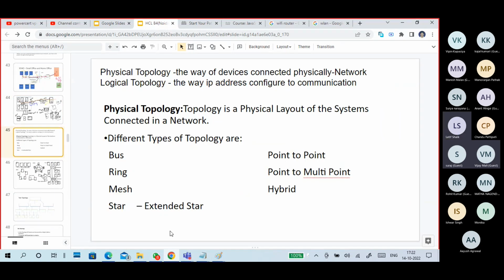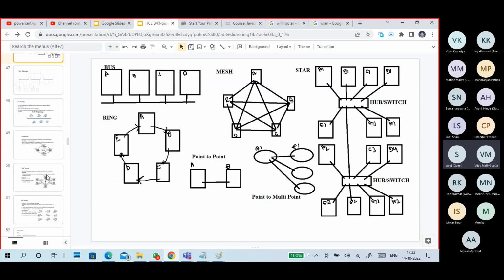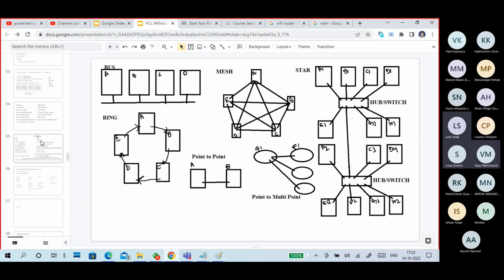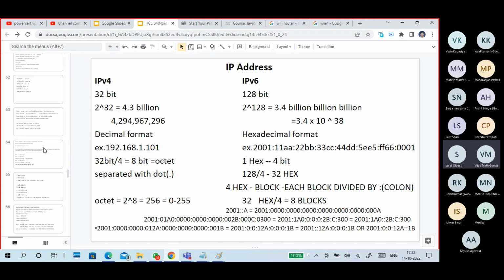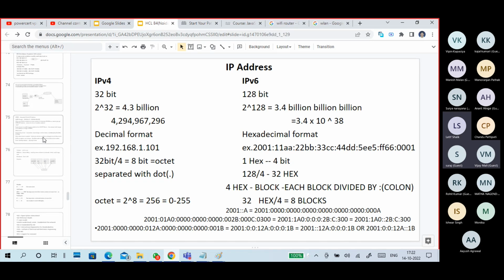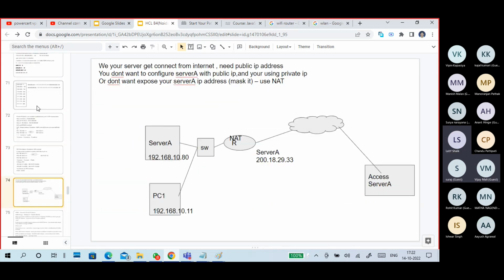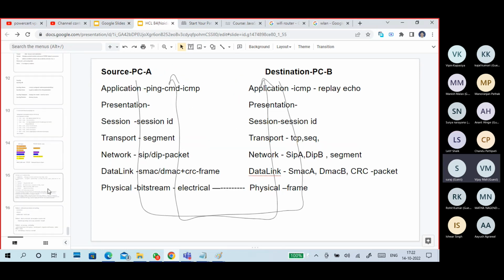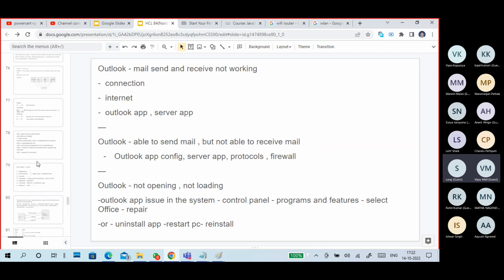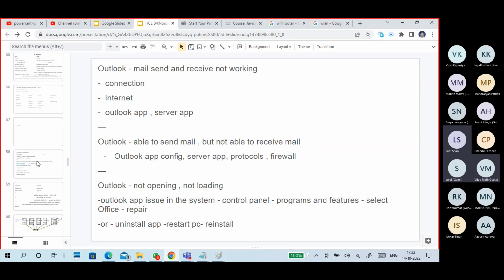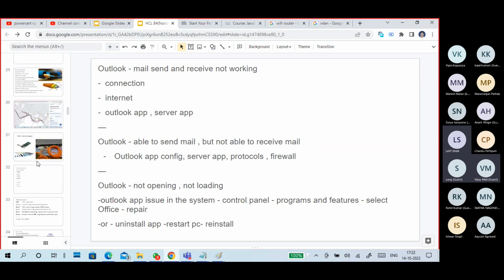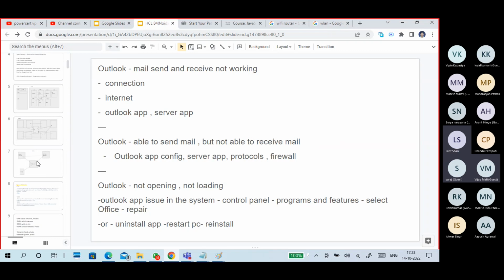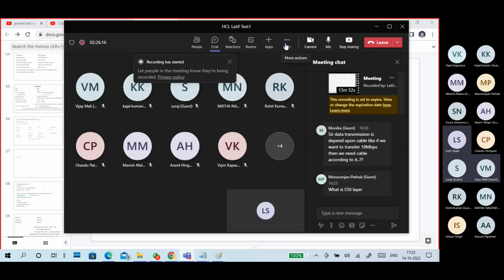Guys, take a small break and we'll discuss physical topologies. After physical topologies, anything left, or IP addresses and OSI layers are there. Okay. So first of all, we'll complete the physical topologies. Then we'll see if we missed anything in between. That is what I'm trying to say. We didn't miss it. Okay. Guys, understand, right? Devices.